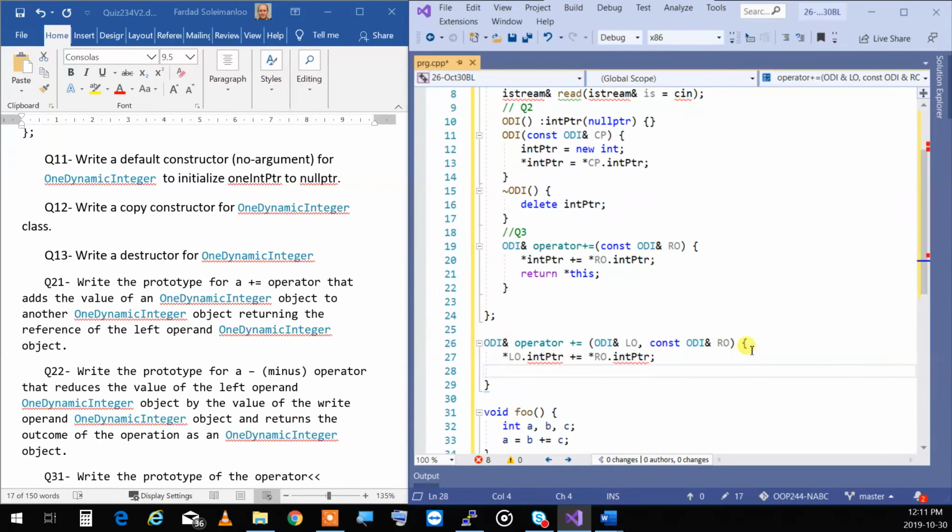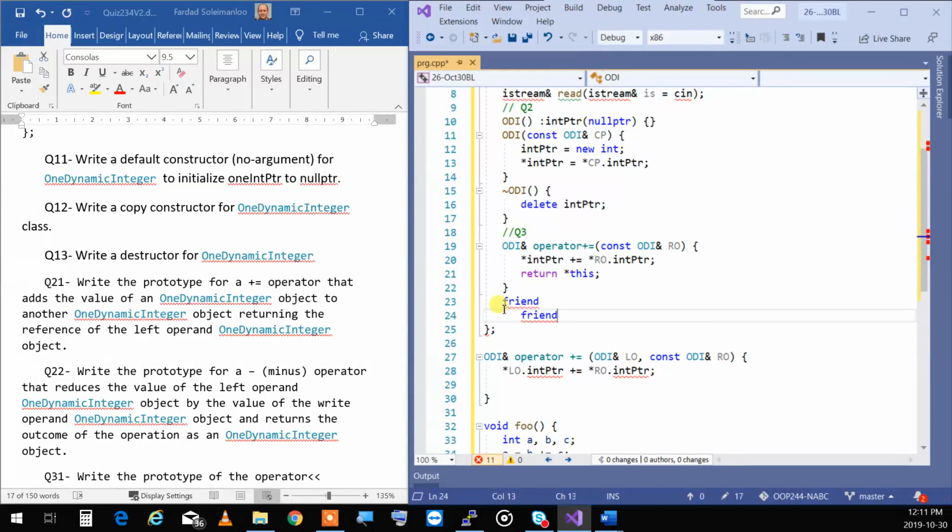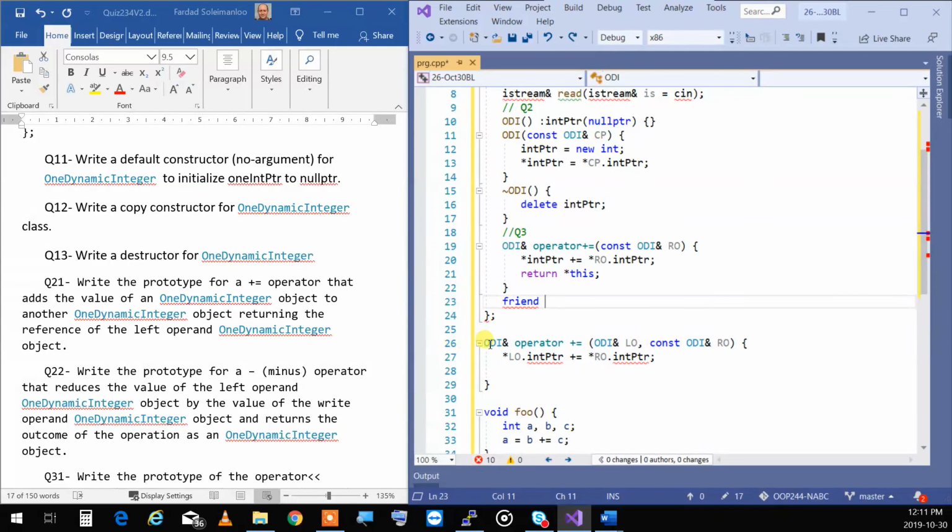So essentially, this has to be a friend for it to work. Again, I don't know how many times I have to mention this. This is not your quiz. The quiz ended by writing the operator, the prototype only. The rest is just for our knowledge.